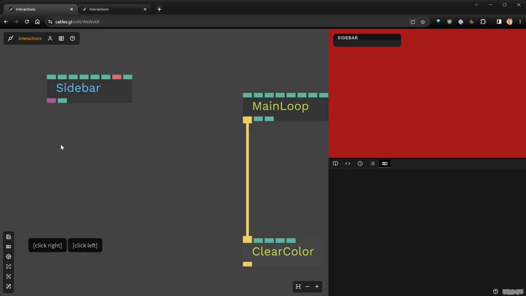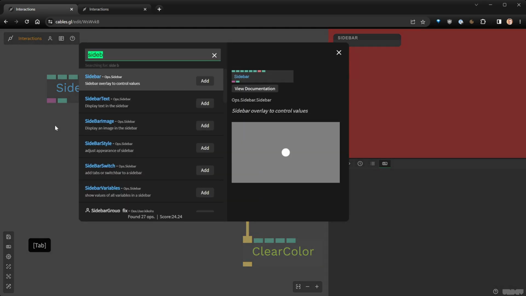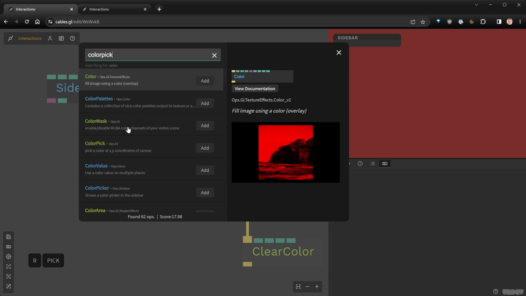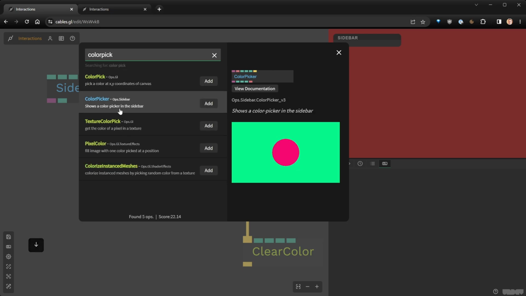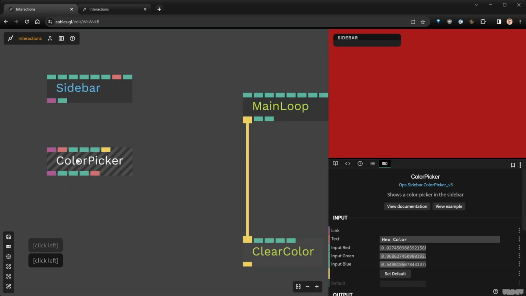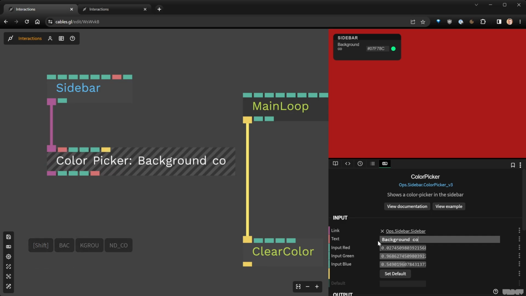So the first thing I would like to do, if I want to, for instance, change the colors, there is a handy op already made for us. If I don't even know what it's called, I can once again just open the sidebar and see all the ops starting with sidebar. But in my case here, I know that it's going to be called color picker. So if I search for color picker, I should be able to see that this one, okay, color picker is still in the sidebar namespace. Pretty good. And once again, if it's not connected, it doesn't do anything. It has to be a child of sidebar. I connect it here and I notice, okay, I have a color picker. I can specify the text here and call this, background color.